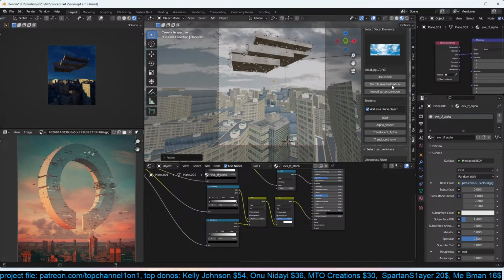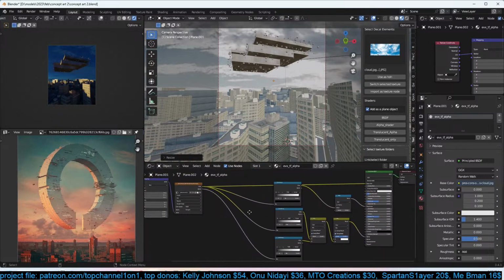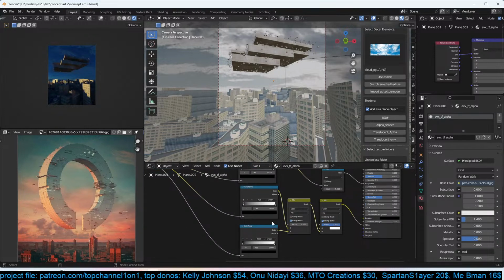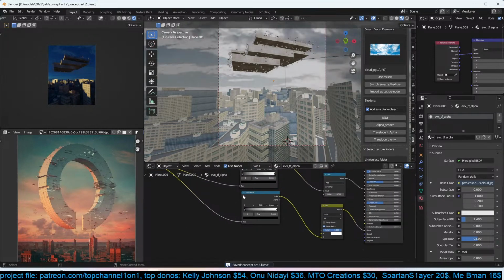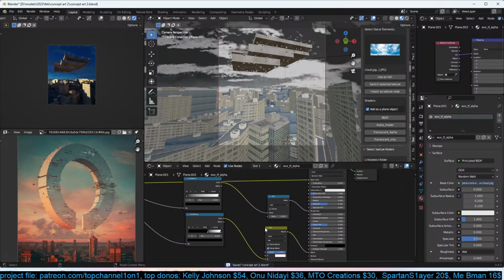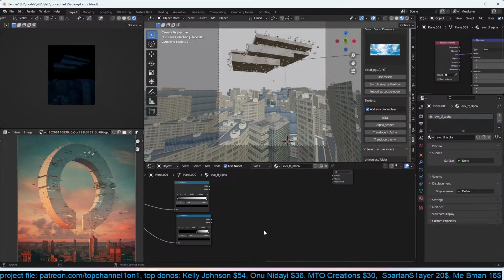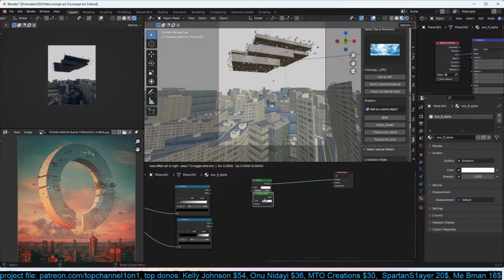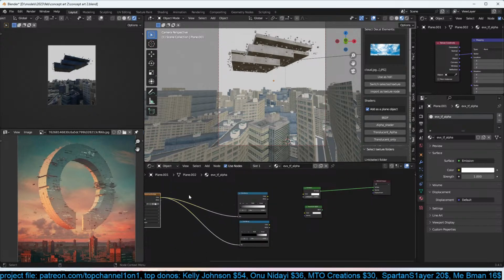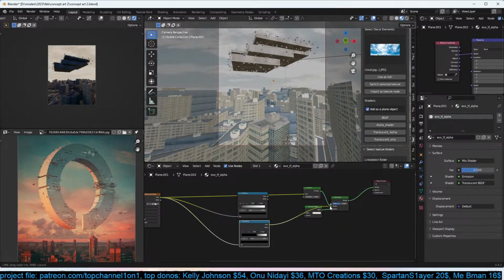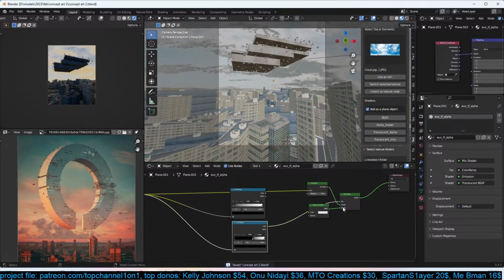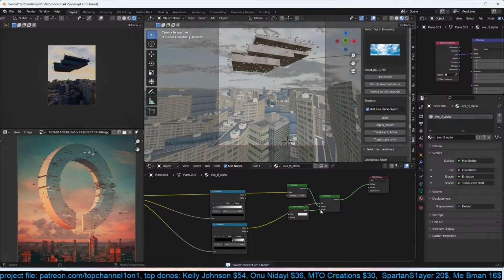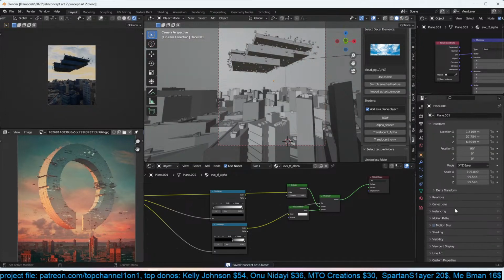Maybe let me switch this out. I think this is going to be an animation shader with transparency. No shadows.